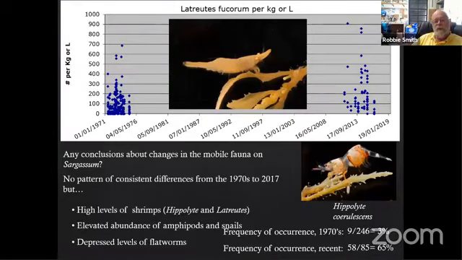So what I've been trying to do is, for every clump of Sargassum I pick up, I say, well, who lives in here? And I go through and catalog all the different animals. And this is an example of one of them. This is one of the shrimps, the common shrimp Latreutes. The graph shows a comparison with all the data that was collected back in the 70s. That's on the left-hand side of the x-axis, all the data from 246 samples collected at the BIOS back then. And it shows you how many were there per kilogram or per liter of Sargassum.